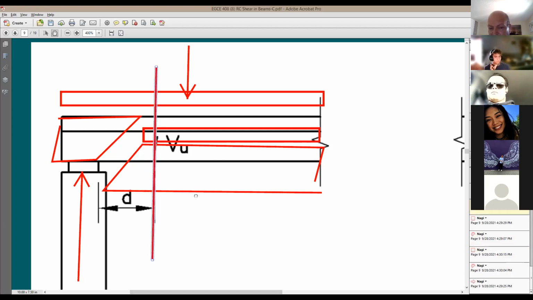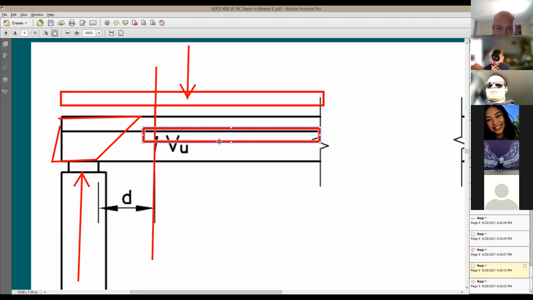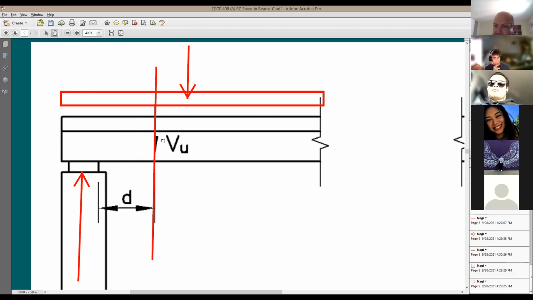And since we're talking about 45 degrees here, I'm going to be taking this out just for clarity. Since this is going to be a crack at 45 degrees, they say, look at the depth of the beam and go horizontally the same as this distance d. So if this is going to be d, look here from the face of support. This gives you the face of support, and go at 45 degrees to determine the critical section for shear. So actually V_u, which is the shear demand, doesn't necessarily need to be the reaction, but is going to be taken at d distance away from the face of support.